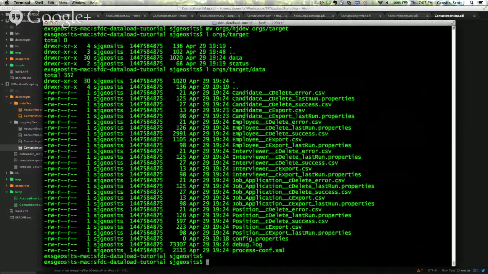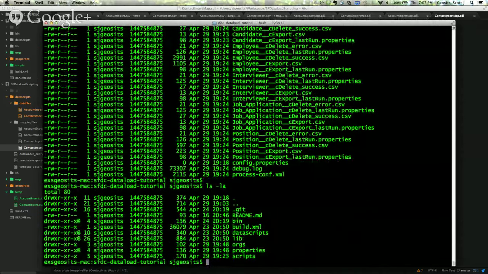We go here. Like I mentioned, forgive me because I'm typing on an angle here. I mentioned the directory structure that I have set up, and you'll notice I have my bin directory, which is where this utility is. Data scripts we talked about, live, properties. We'll talk about orgs in a minute, and scripts is another. We'll get to these a little bit later. So those orgs get generated when we do the export. It's kind of like my temp holding area where it exports the files into.